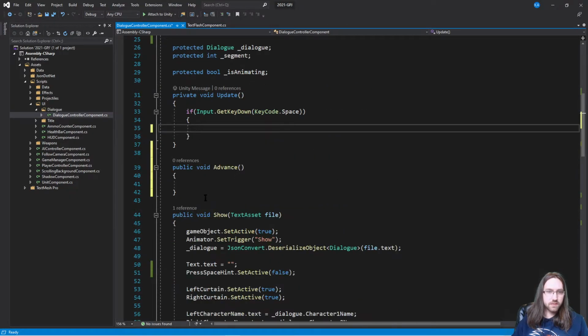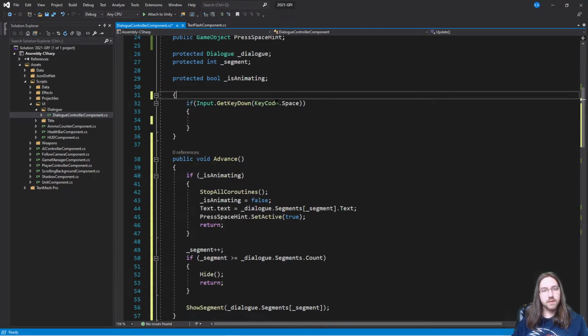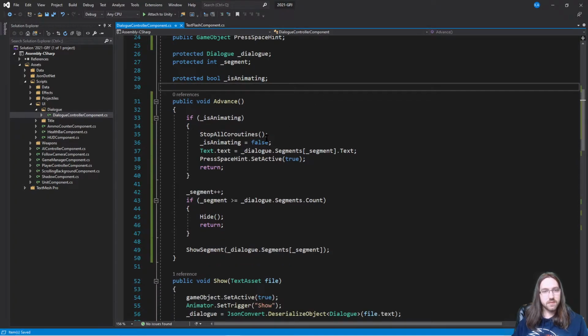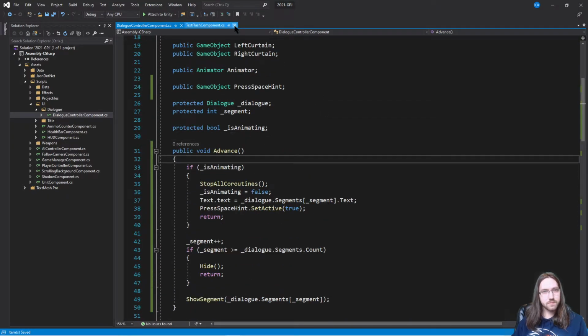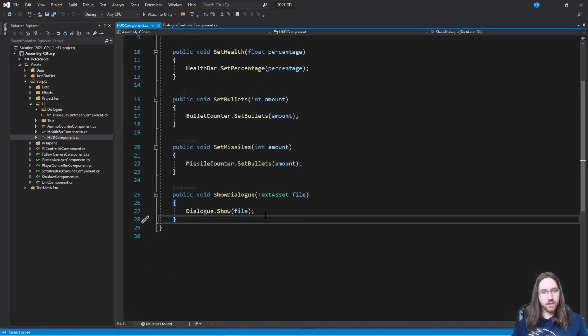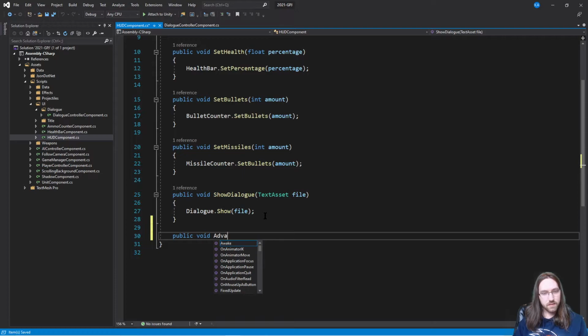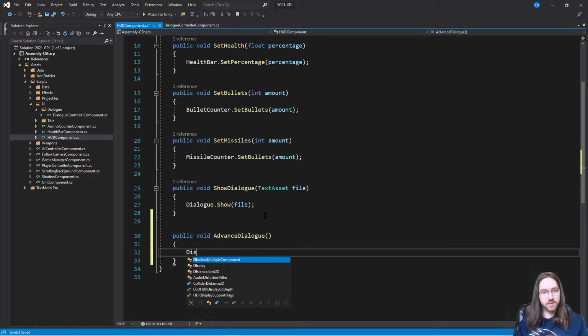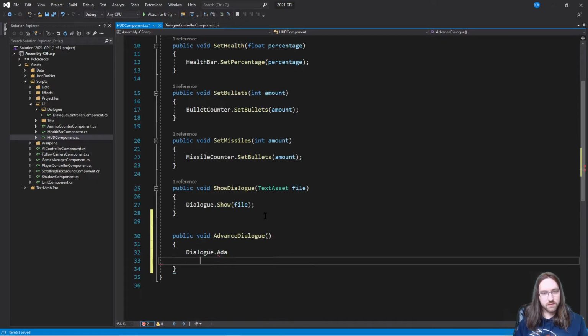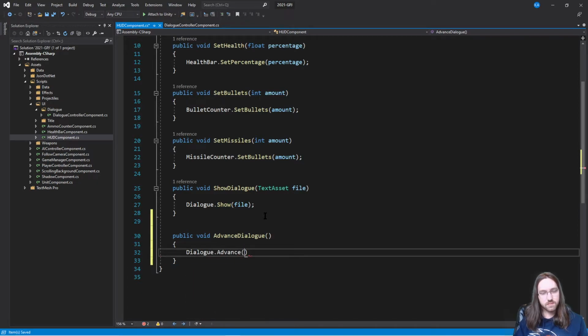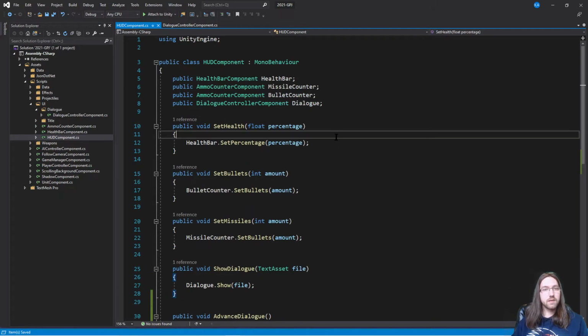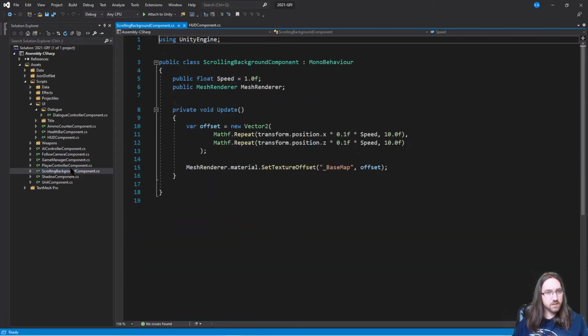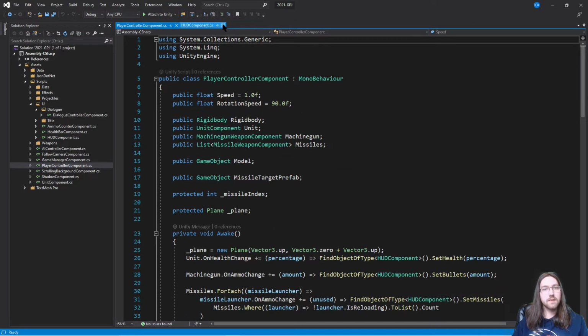And then this will go in here. It doesn't need to be in the update, basically. And now in the HUD component, we will have a public void advance dialog. So this will just be dialog.advance. Cool.